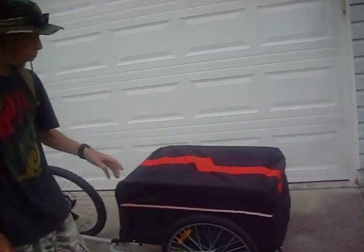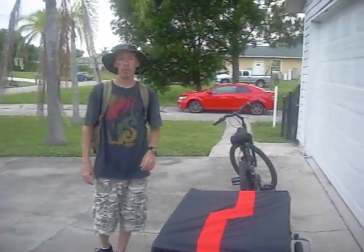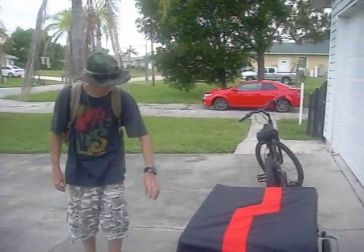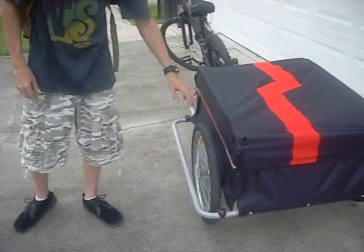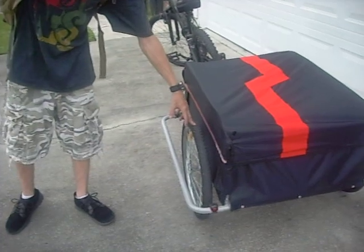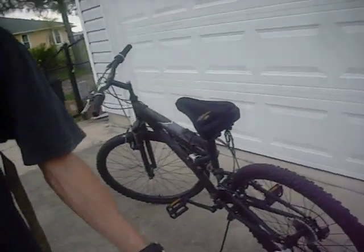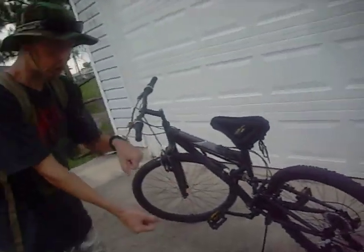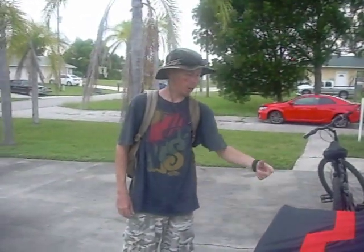It's a higher weight rating. It says this thing can tote 180 pounds max weight, and I believe we just put that to the test today. The tires have a max pressure of 60 PSI. While I was at the grocery store with it weighed down, the tires bowed a little. So I took my little hand pump on my bike and pumped them up to about 50 PSI on both tires.